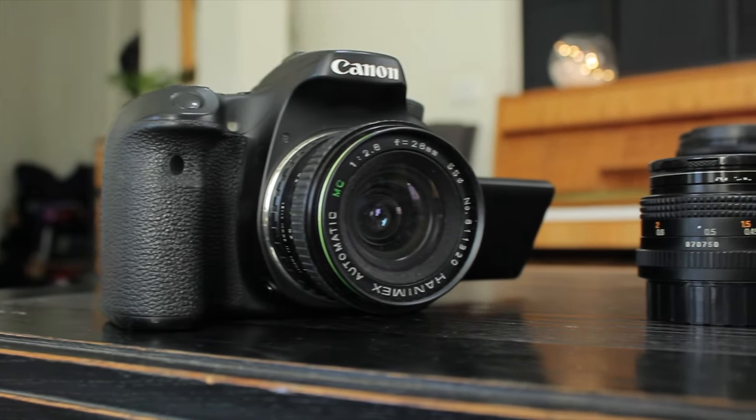Another lens that's meant to be here — I'm just filming with it right now — is the Hanemex 28mm f/2.8. It's a fantastic lens, probably my most versatile or second most versatile, because it's wide and it lets in quite a lot of light at f/2.8 and blurs the background out quite nicely. You can go close up nicely with it, though it doesn't have much macro capability. It has a lower f-stop than the 28-70mm, and this is the lens I mainly use for shooting my videos because it's wider and the background blur makes the video look more professional.